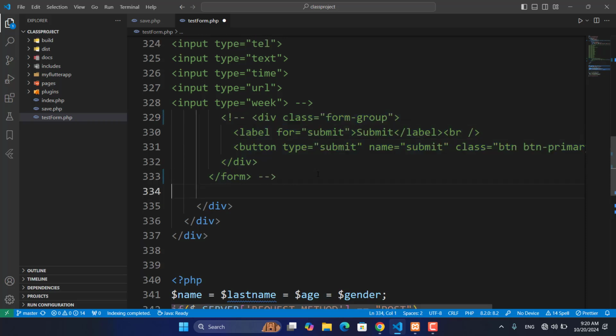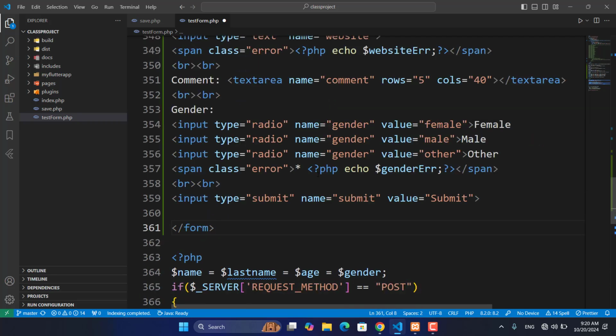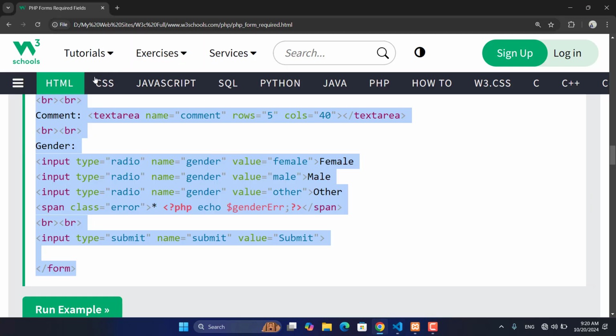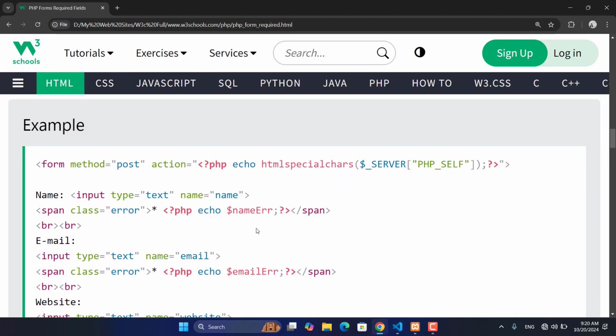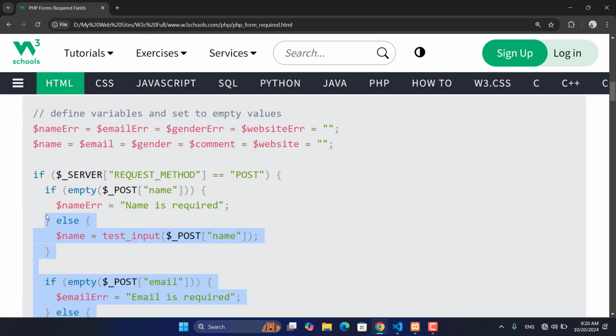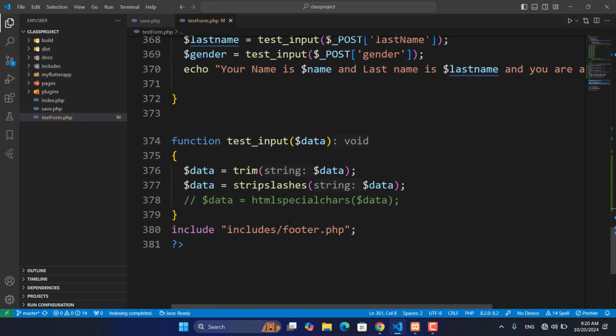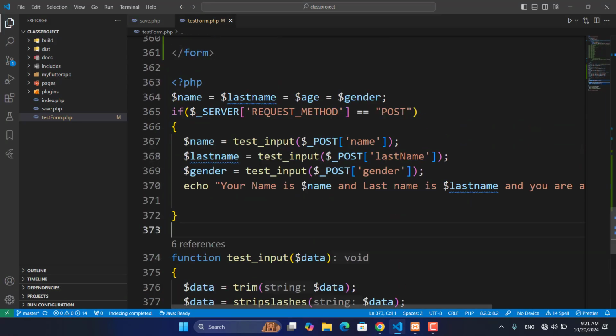At the end, I want to create a form without any styling or others. The same way, I want to copy this PHP section. For time consumption, I will copy it and also have a test.